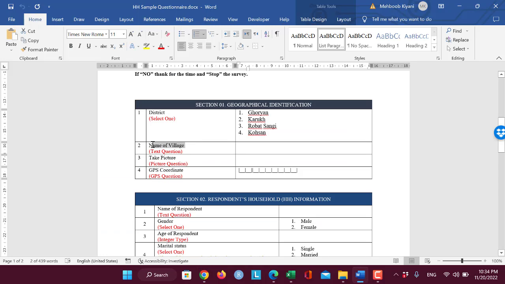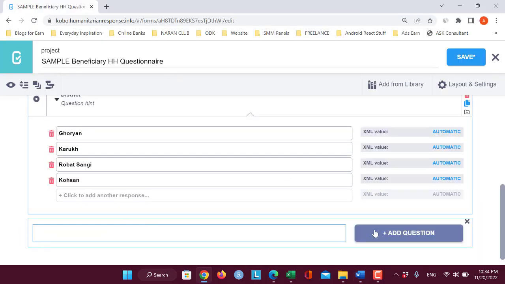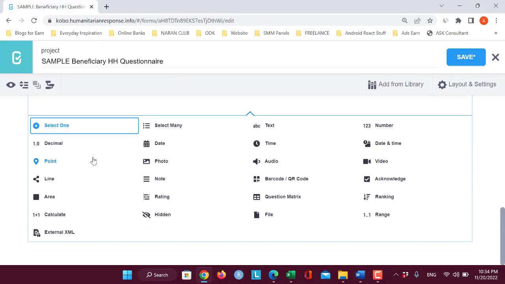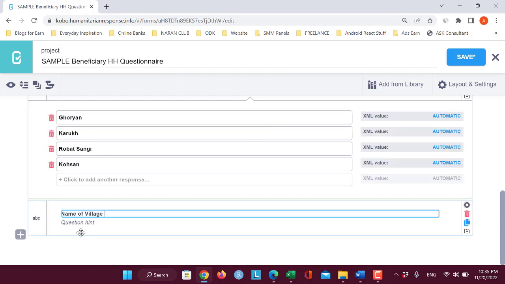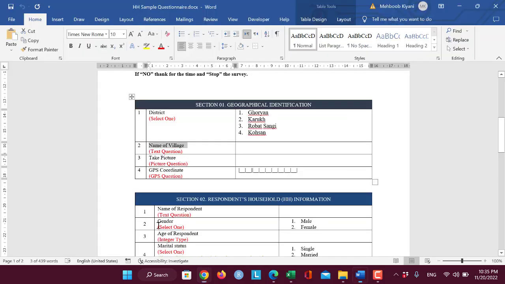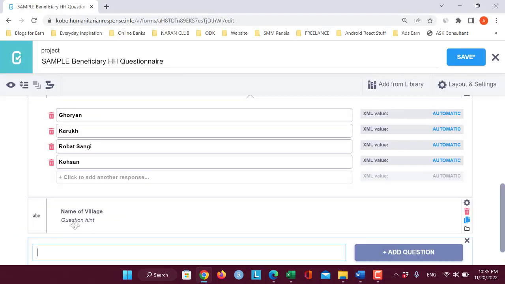So the next question is name of village. This is a text-based question. We choose select text and paste the question. And the third one is a picture related question.